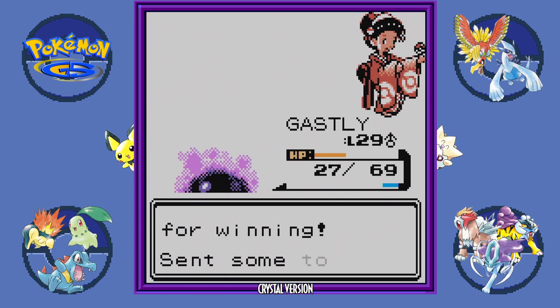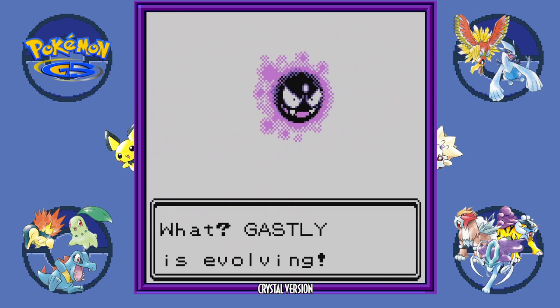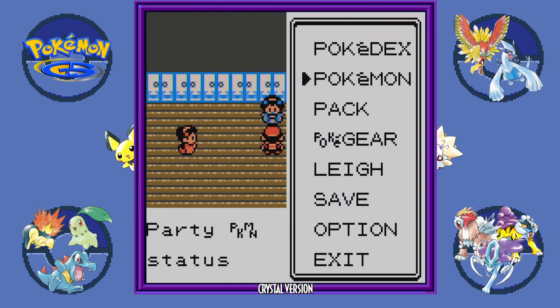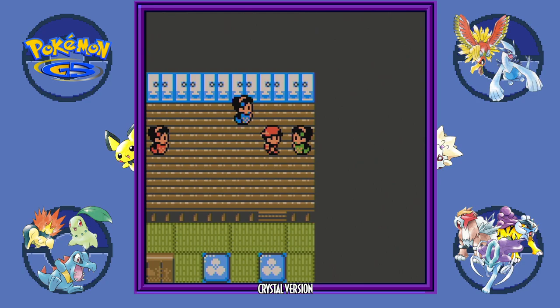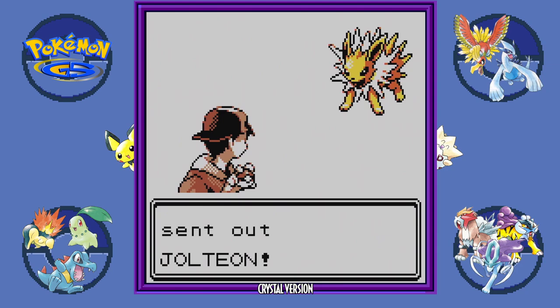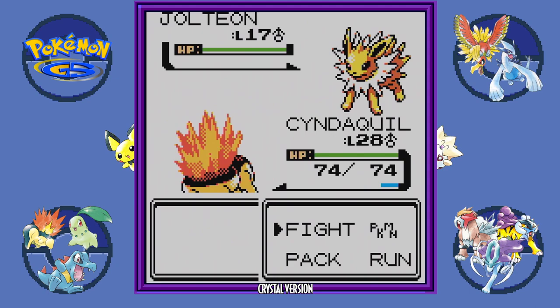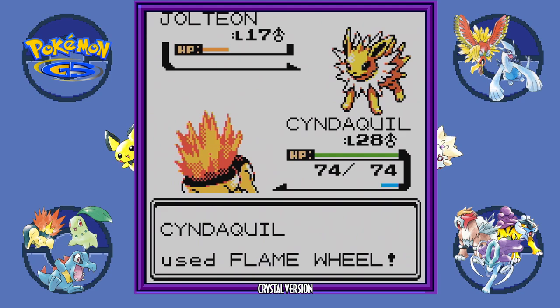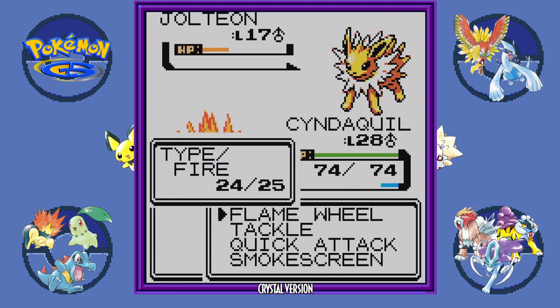What? Ghastly's evolving? Well, that's cool and all. I would like to have a Haunter. Not yet. Do you like my dancing? I'm good at Pokemon too. You just let me see all of the evolutions. We're probably going to have a Jolteon again on our team, unless Ampharos proves to be great. I really want Ampharos to be good. I don't know if it's going to be good or not, but I really want it to be good.